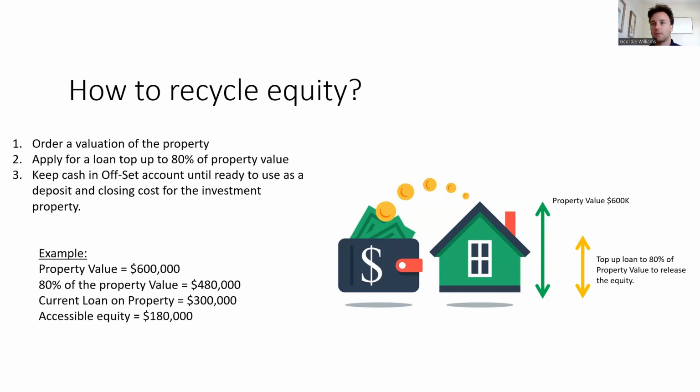And as you can use this strategy, we like to then pick up properties initially for under bank valuation. So before we would recommend a property to a client, we would automatically order the desktop valuation or the RP Data report of that property, which most banks use, and would only recommend a property to our clients which we could secure for less than what the valuation is.